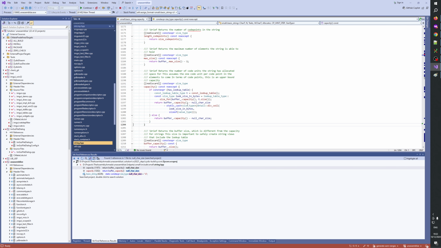Why? What is this? This thing here. How can we prevent this? Look size. Upper bound capacity.